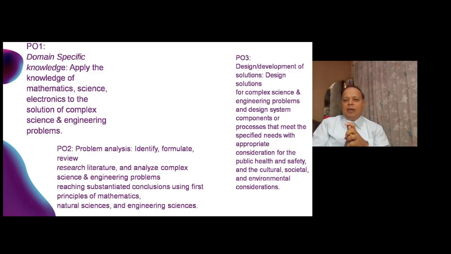The cultural aspects are very important. Whatever technology we develop should be accepted culturally by all kinds of humanities. Societal issues are very important. Whatever we are dealing with should be well accepted by society. And over and above, the environmental considerations are very important, because when we think about any solution of any problem, we should think about the future generations. Environment is a kind of heritage that we want to keep for future generations, and therefore for all the solutions of the technological problems, the environmental considerations are important.